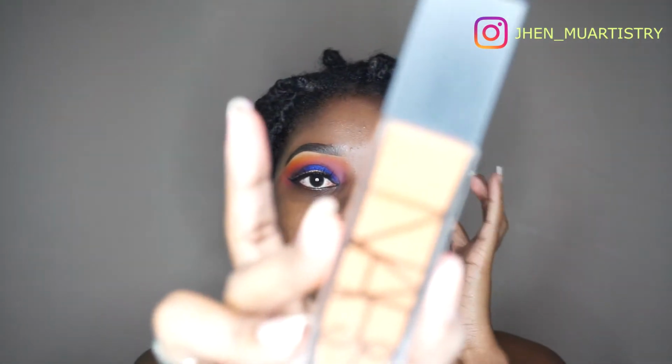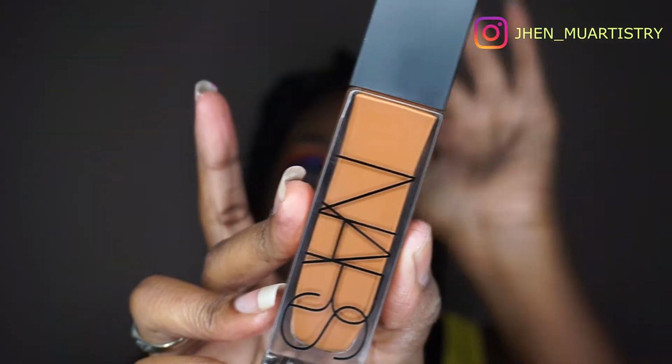For foundation, I'll be going in with the NARS Natural Radiant Longwear Foundation, and this is in the shade New Caledonia. I think this is Dark Tool New Caledonia. And I'll be taking my buffing brush. Make sure this is shaken well.